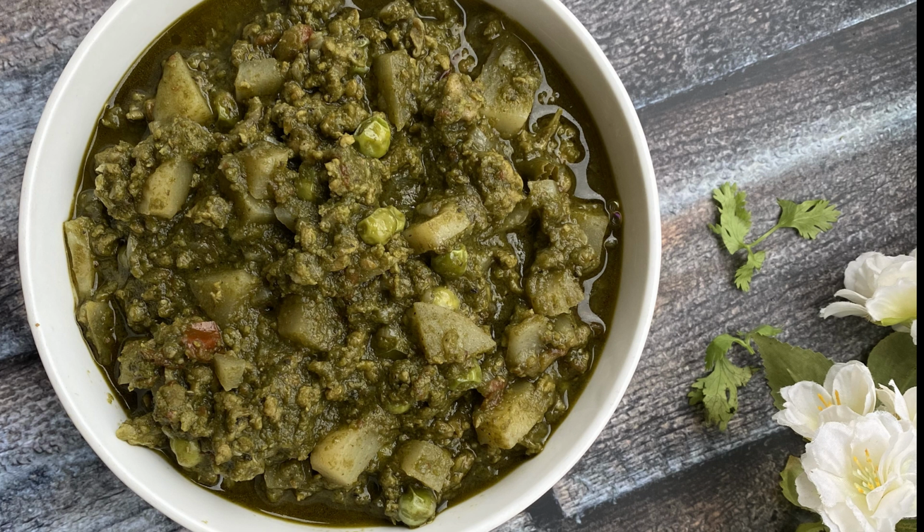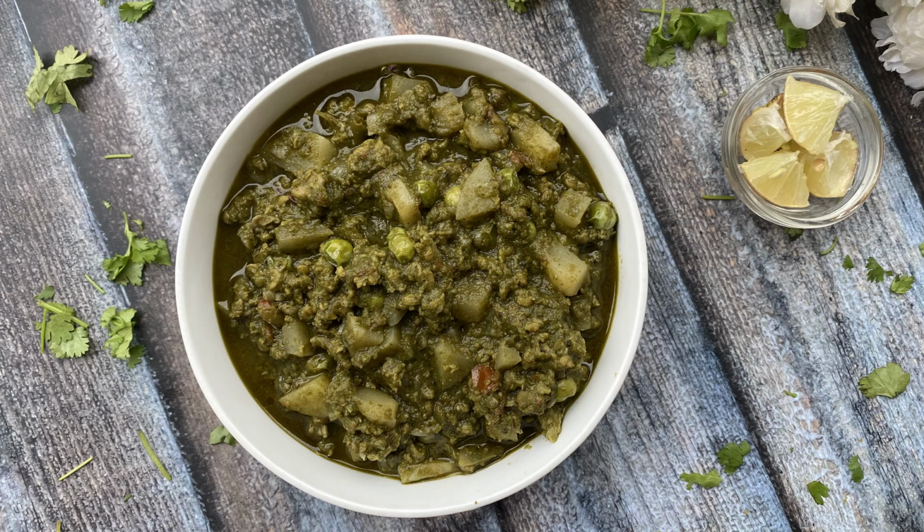I have made this with mutton Kheema. You can use beef or chicken Kheema as well. So try this at your home and let me know how it turned out for you.